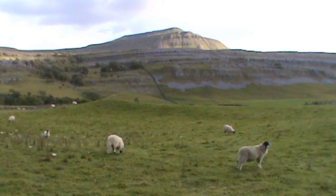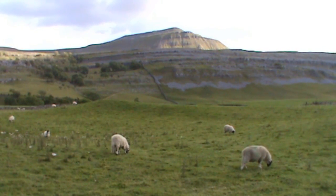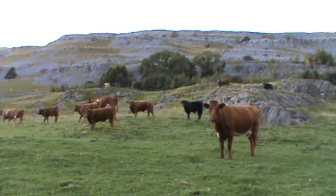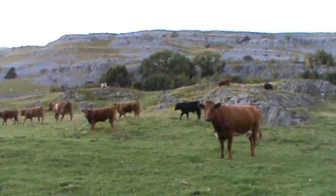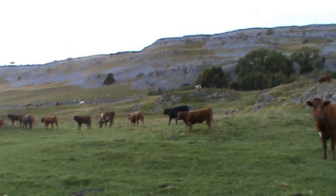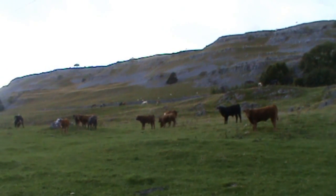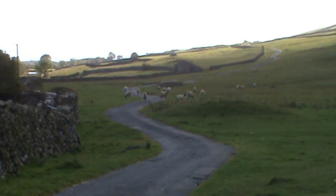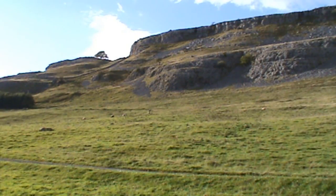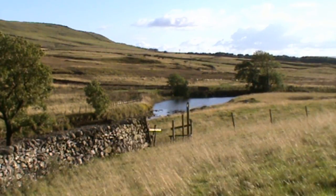We head forward a short way, cross over the bridge towards the church, and then bear off left. So we're just following the road forward now, and go through a gate. This is the old Roman Road. So as you walk along the Roman Road, you've got a chance to take a good shot of Ingleborough there — or the top half of it anyway. We're still on the Roman Road, heading forward. We just keep heading forward — we can see a barn in the distance on our left. So we head forward towards the barn. The footpath sign's just on the right-hand side of the gate. We go straight through.